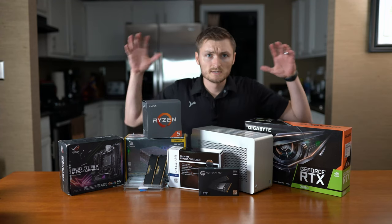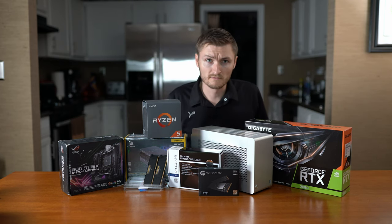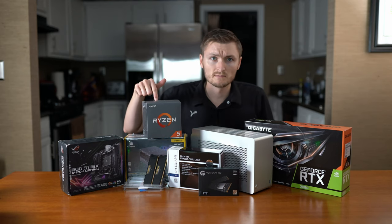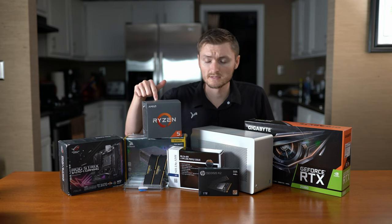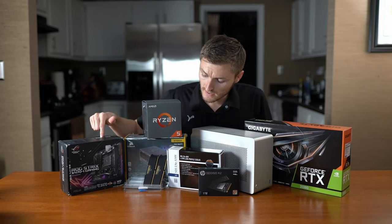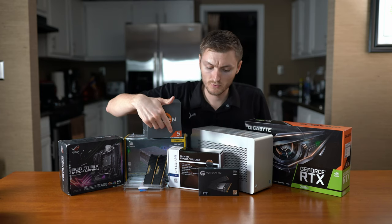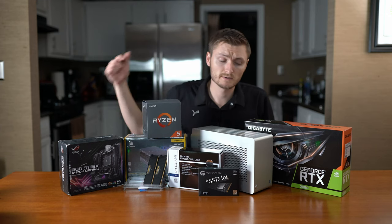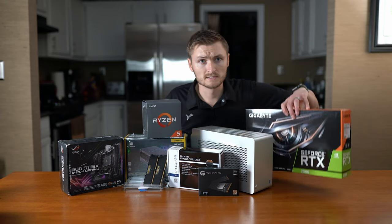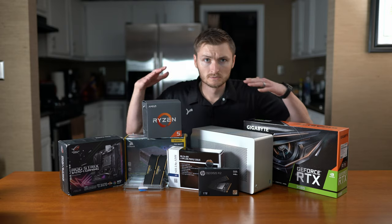Hey guys, as you can see, we've got all of our parts for our Dan A4 version 3 mini ITX build. This is going to be an AMD build with the Ryzen 5 2600, the Asus Strix 470i mini ITX case, 32 gigs of Corsair LPX memory, Noctua cooler, HP 1TB hard drive, and this monster RTX 2080. Hopefully it'll fit. Let's get started.